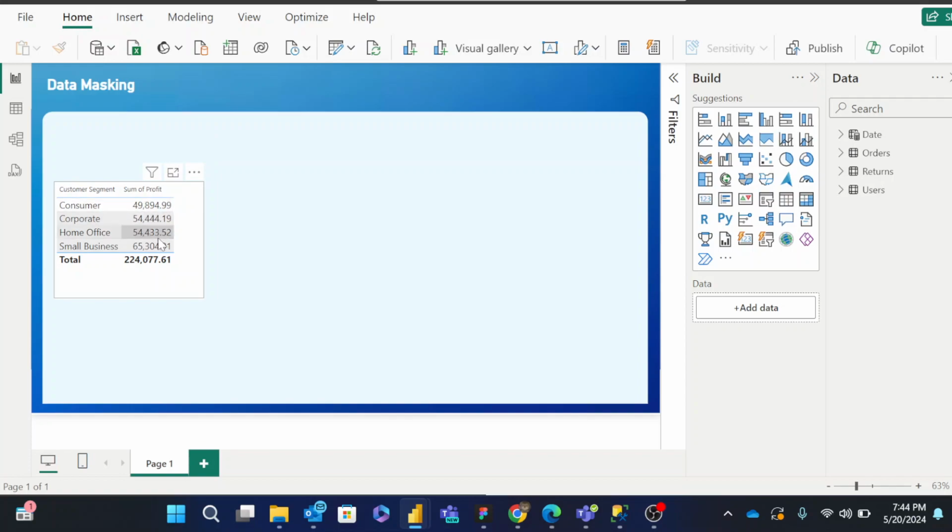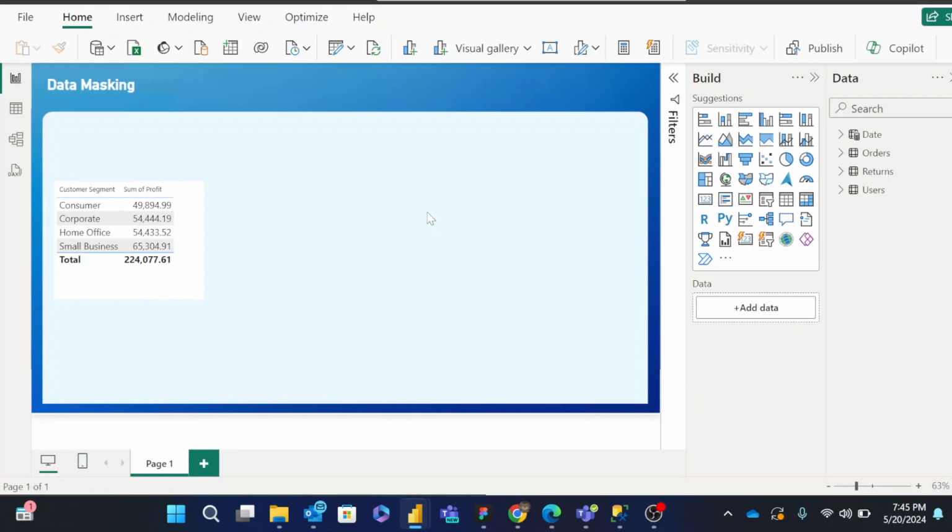Everywhere else I can show star star star, and it can be the other way around. I can only see the name of my segment, and everything else will be masked. So I can see how I'm performing as compared to other segments, and also the data is secure.